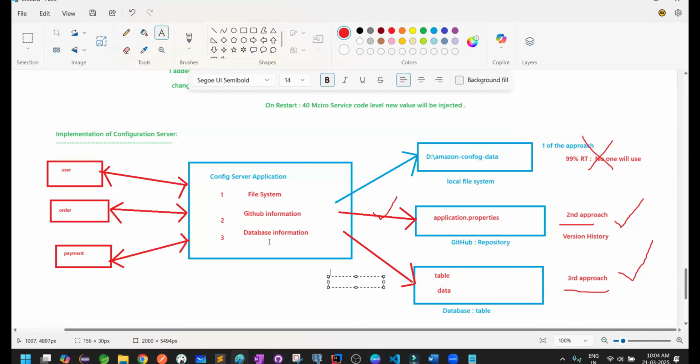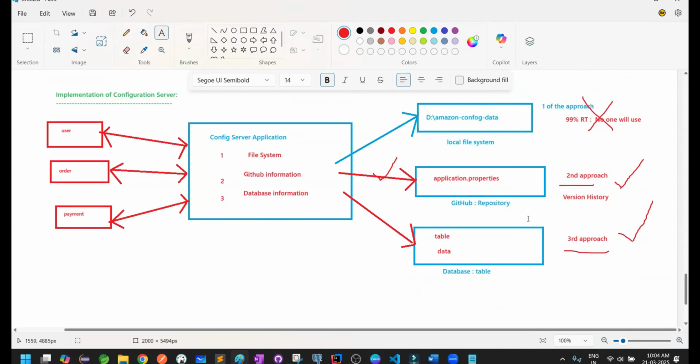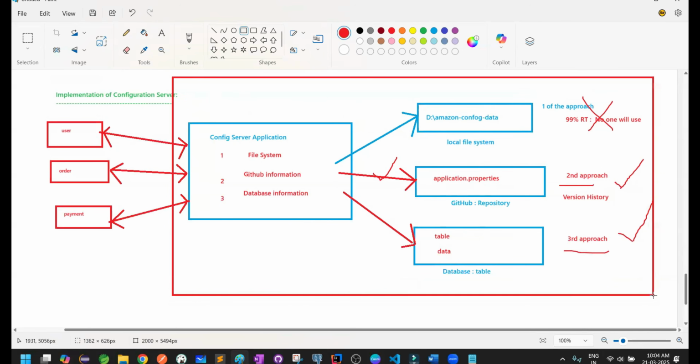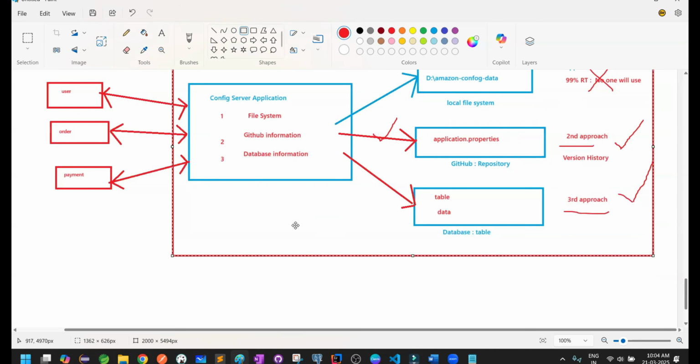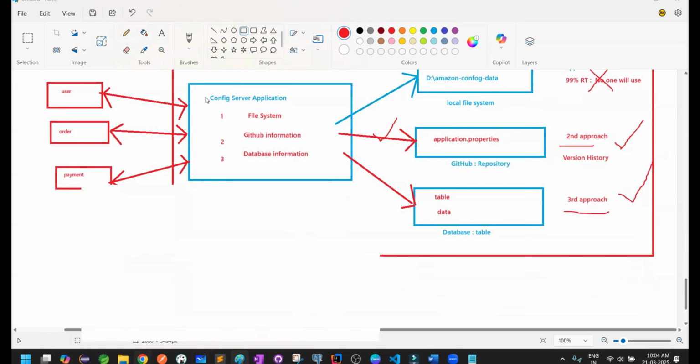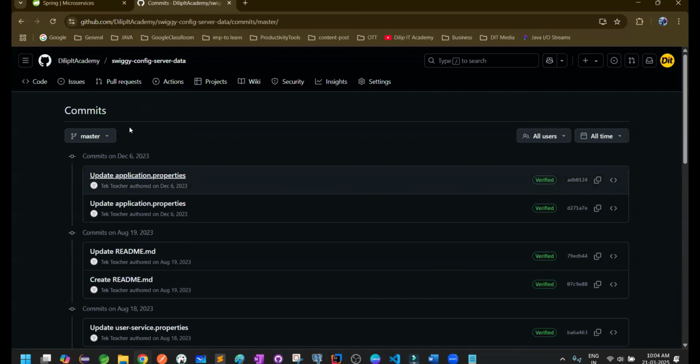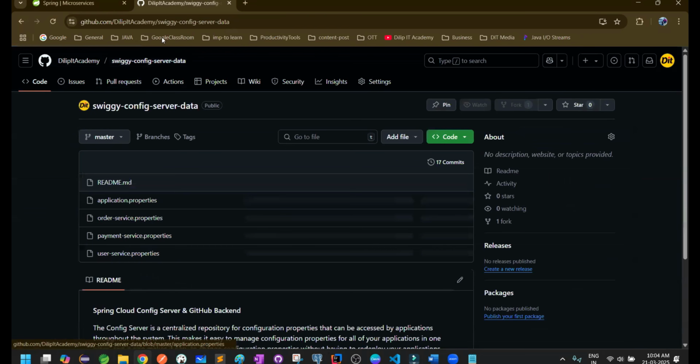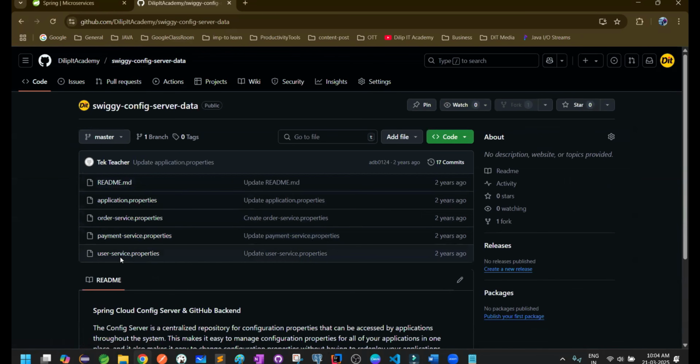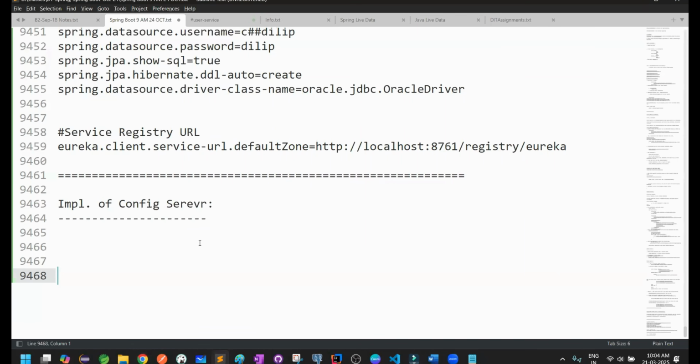So now we will create the config server application with the help of the GitHub repository. That means overall we are calling it a config server. Once you are done with this setup, that means your config server is completed. So let's go with the real-time point of view. I'll take the second approach only, and let's implement the config server. You can take an existing repository, or you can create a new repository. It's up to your choice. I think I already have one from before, but it's okay, I'll create a new one. Don't worry, you can follow the same thing. Okay, let's start implementing the config server.